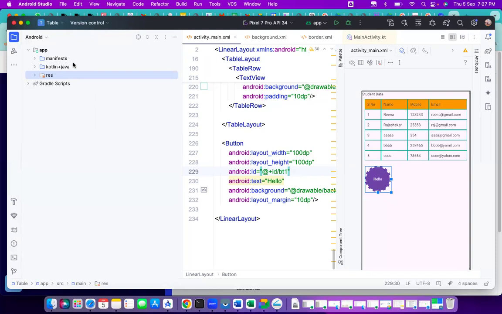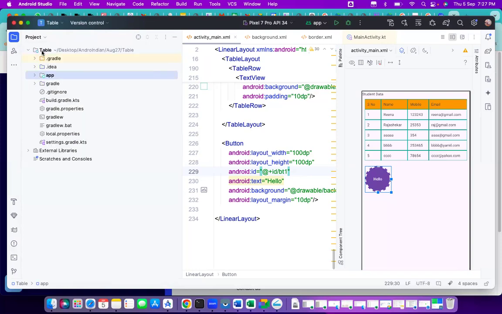Within Android, there are minimum files, apart from these files, whatever it is showing here, 4 files: manifest, Kotlin plus Java, RES, and Gradles. Except these, the other files which are showing here are all auto-generated files.